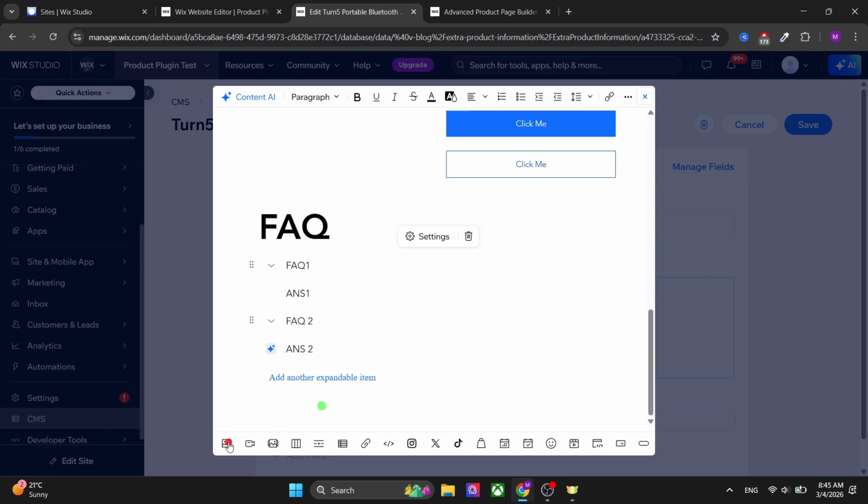You have a lot of elements, like you can add galleries, you can add dividers, tables, files, like any PDF files or anything. You can even embed the HTML code, although I don't recommend it because it is stored in a sandbox environment, which is not so good for the SEO. You can also share Instagram posts if you want to share some reviews or anything. You can embed services, event tickets, and so on.